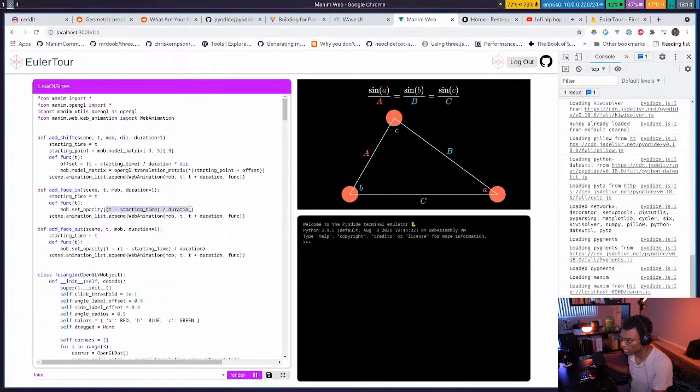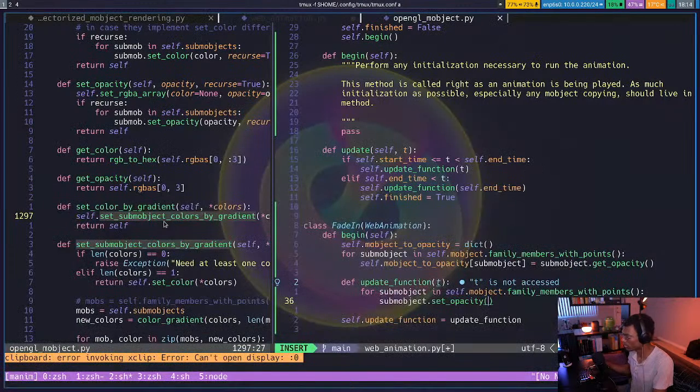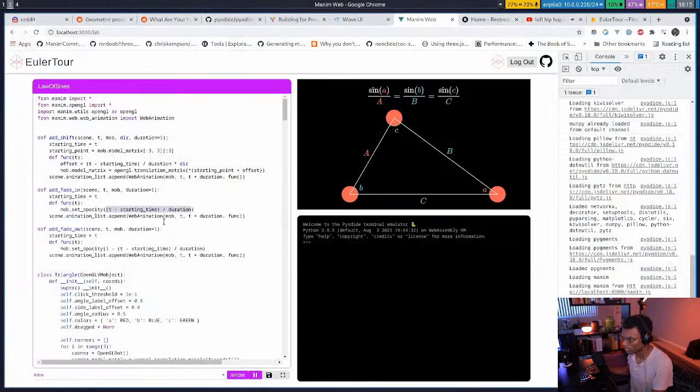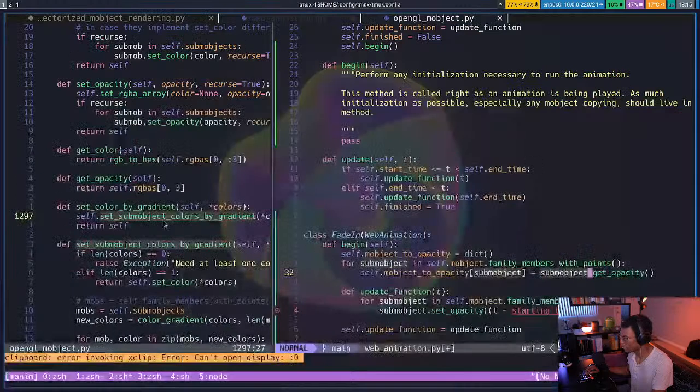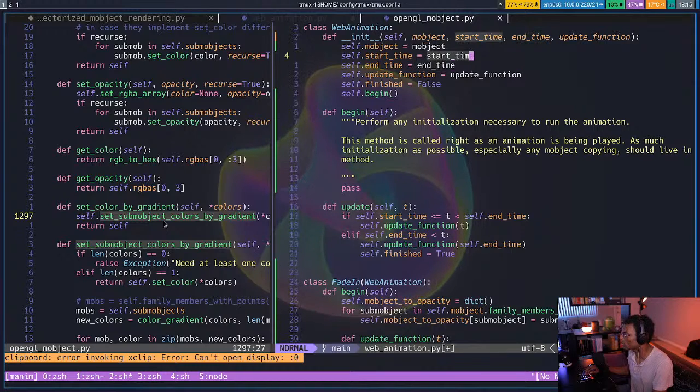So submobject.set_opacity, it should be pretty much here. t minus starting time divided by duration. Okay, so it's just this. And it should have its own duration. No, it doesn't have a duration. It only has a start time and an end time.